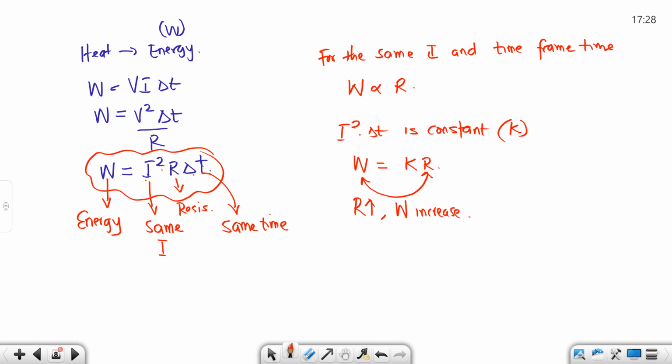You just come and say, so my answer is C, for the same time of flow, W is directly proportional to R. Therefore, C, the one with the higher resistance. Let's leave it like this so that it makes sense. The one with the higher what? Resistance. The higher the resistance, the hotter the conductor.